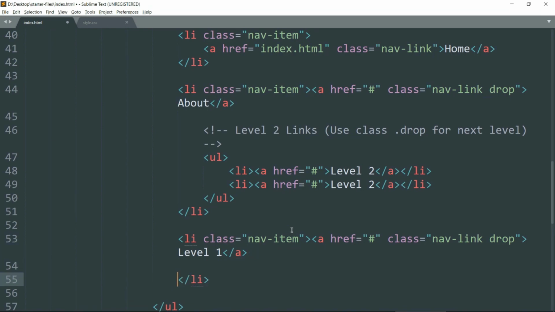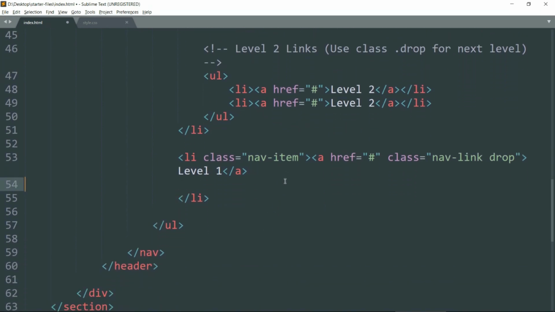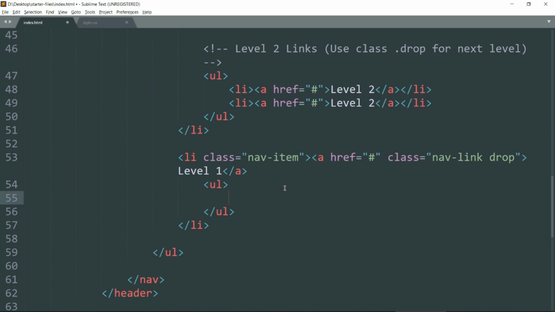Then get inside and create a UL tag. Then again get inside and create a li tag. Then create an a tag within it, and then write level 2 since these are going to be the level 2 links.